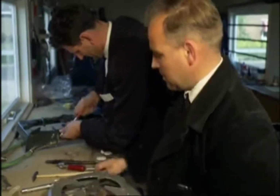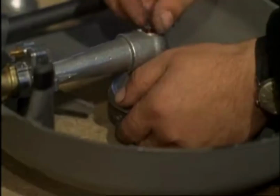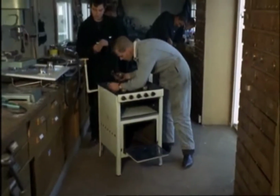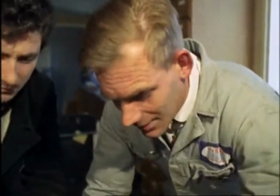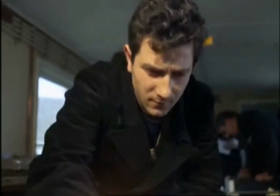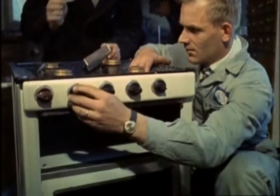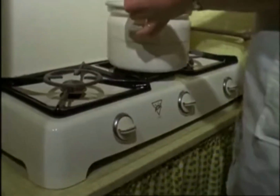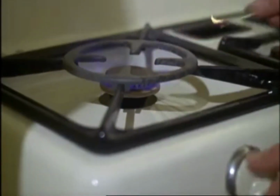This switchover program will take 4 to 5 years to complete, at a cost of some £50 million, with a new national gas company in which the state have a 50% interest and local authorities bearing most of the cost. The private consumer will get a non-poisonous gas giving twice the heat at less cost.